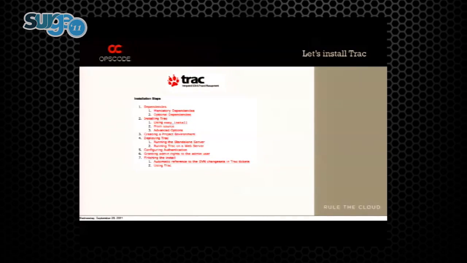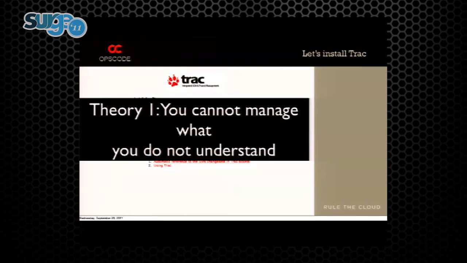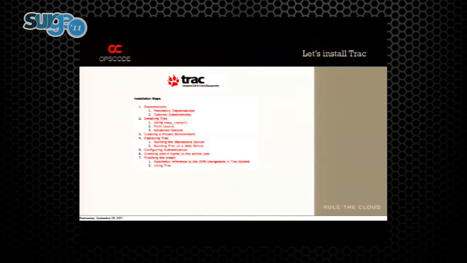So my example, I'm going to explain this stuff by installing Trac. How many people have installed Trac before? In the years before GitHub, it just means you've been here more than like 2 years. So this is the documentation. This is the table of contents for installing Trac. And it's got 7 steps. Some of those have 3 sub steps. It's not actually all that easy.